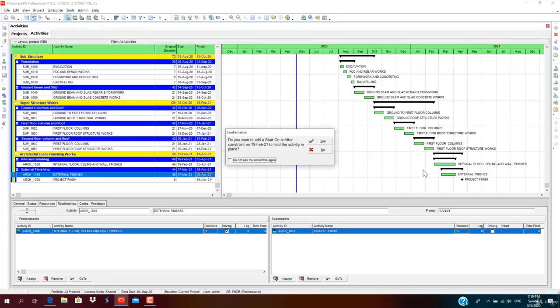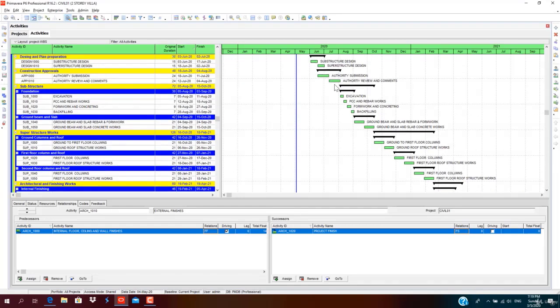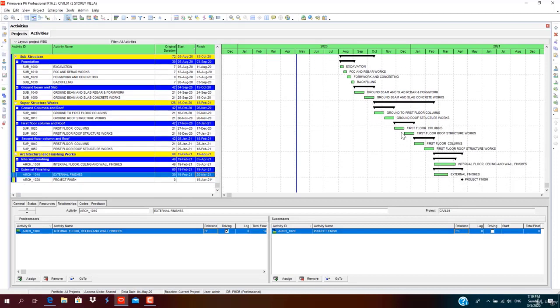When you drag the other way, increasing duration, drag left or right of the activity, it will ask whether you want to assign any start on or after constraint, or you can increase the duration. I will not increase any duration, so I'll just keep it. This is how things work. The critical path has reduced only because there is still a flexible float of around 1 month to the project finish date.